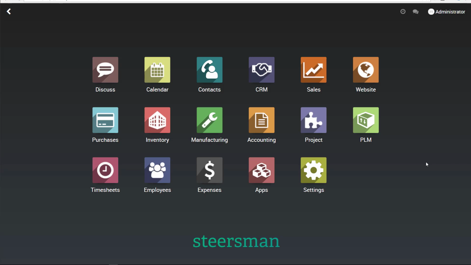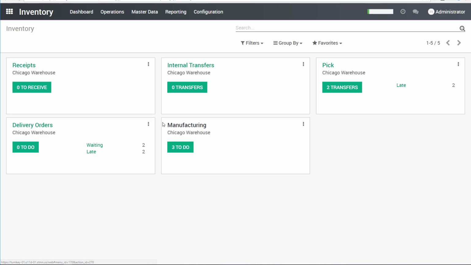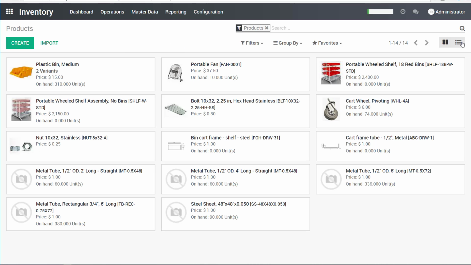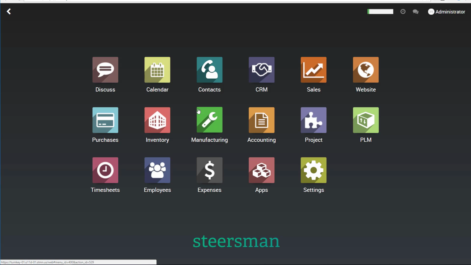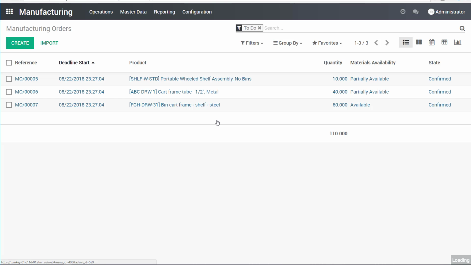Now that all the inventory is in, let's double check the counts of inventory, and then we'll go ahead and produce all of the goods we need to do. If I look at this report, last time there were a lot of red lines in here with negative forecasts. Now everything is fine. We received all of the inventory that we needed, and everything seems to be fine now. So let's go back to the manufacturing area.